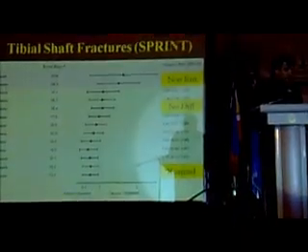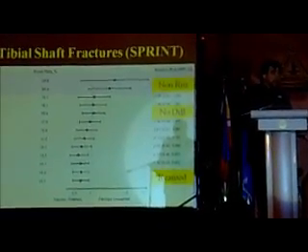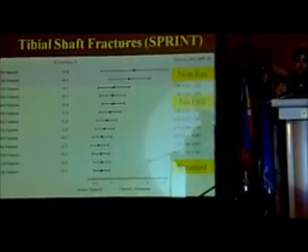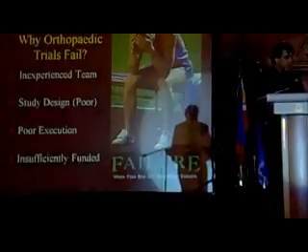When we got to about 400 patients, we would have concluded there's no difference. It wasn't until we actually recruited our 1,200 patients that we concluded our final result, published in the Journal of Bone and Joint Surgery: that reamed nailing reduced the risk of reoperation at one year compared to unreamed nailing. You can see the problems of stopping these trials at very small numbers — you can have completely different answers. That's why we need large numbers.